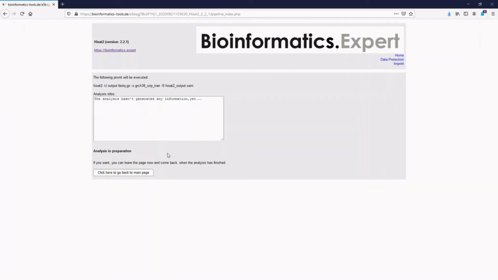When we start the analysis, we have to wait a little bit now because alignment is the most time-consuming step in an RNA sequencing experiment, especially with Hisat2. There are faster programs, like for example the STAR aligner. However, this one needs a lot of resources. Nevertheless, I plan to eventually implement it later.